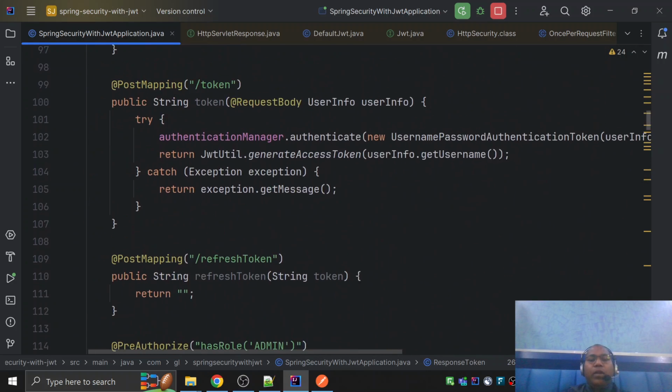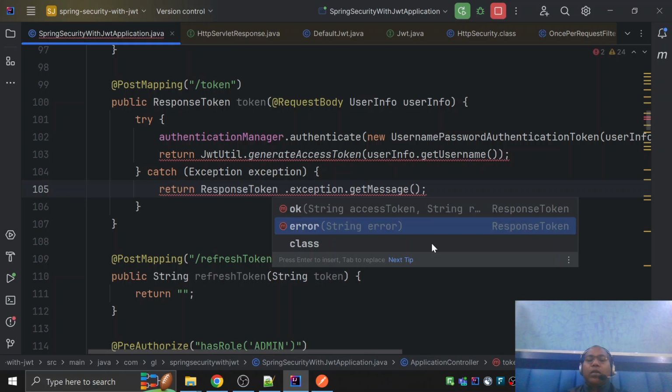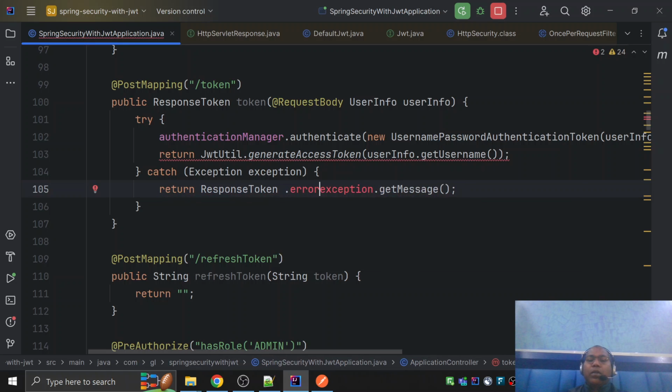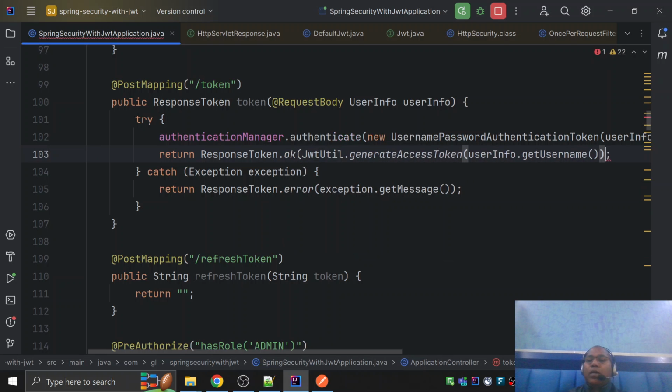Here we are generating the token. Now, for generating the token, I am going to use this response token, and in case of exception say error, whatever error you can say, and in the case of success you can say response token dot okay, and this is the success case with the access token, comma, and we can also say this is also the refresh token as well.